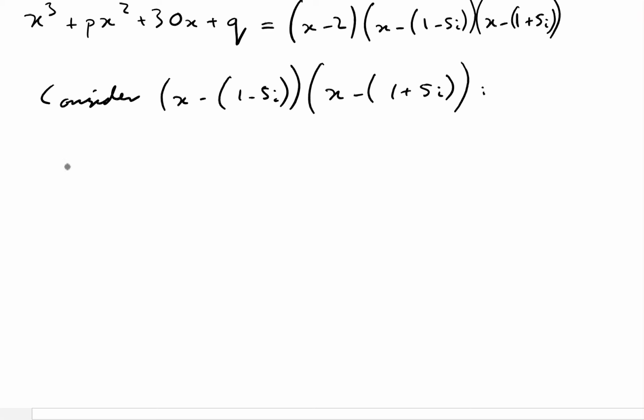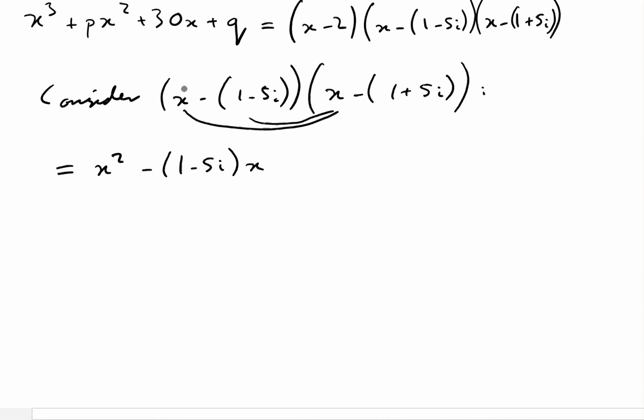Okay, so we've got this thing. We've got x times x, which is going to be x squared. Now here it's worth writing an extra step. Normally when you're expanding quadratics you can do it directly, but it's worth writing the extra step because you're going to make a mistake if you don't. So we've got minus this thing, minus 1 minus 5i times x. Okay, so actually probably worth writing your happy and sad brackets out. So we've got this thing as well.